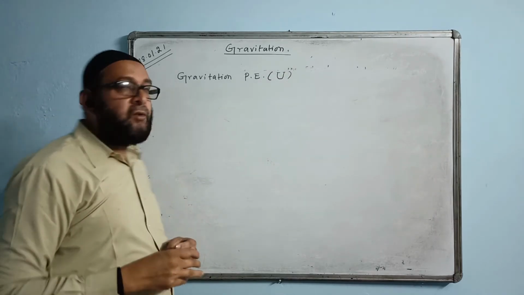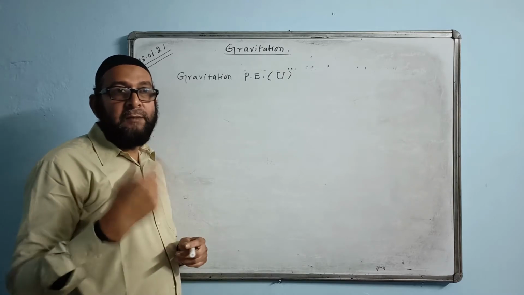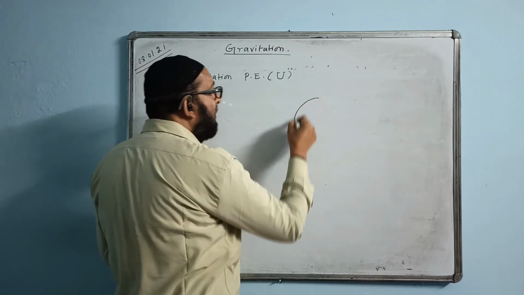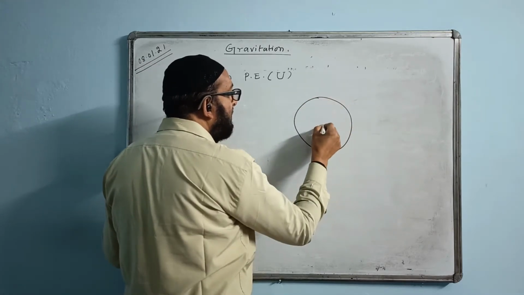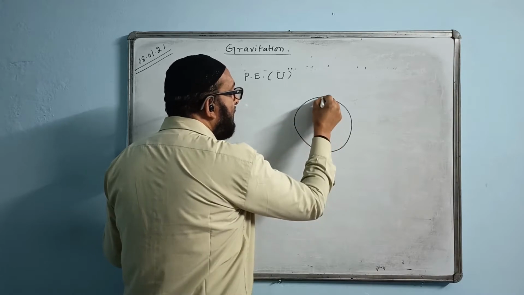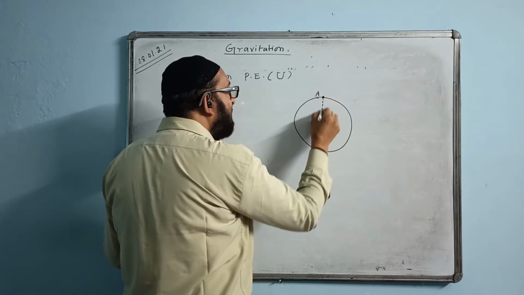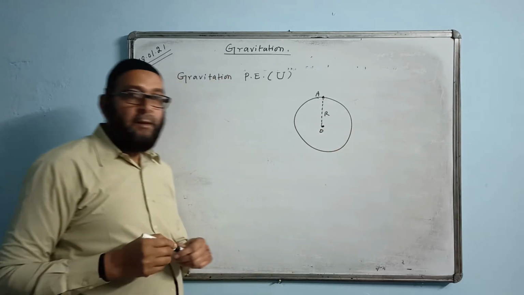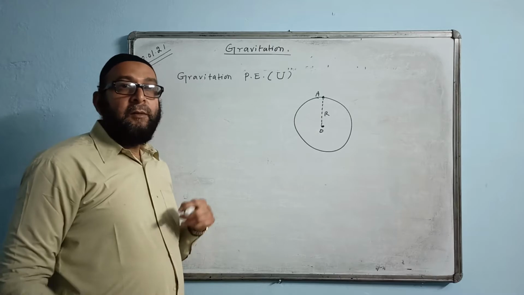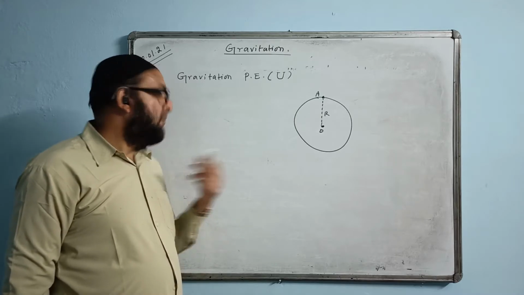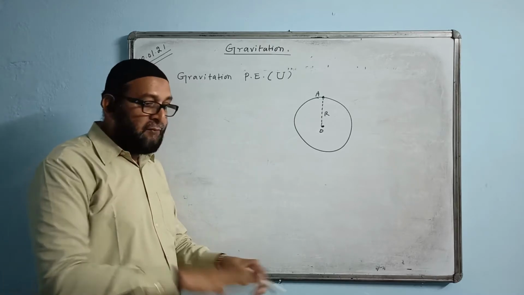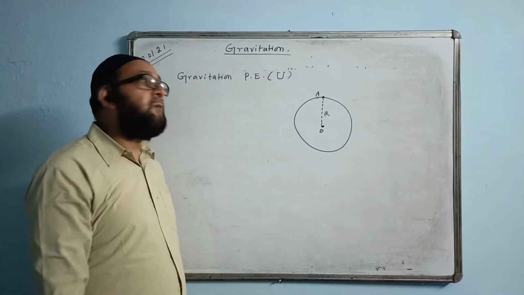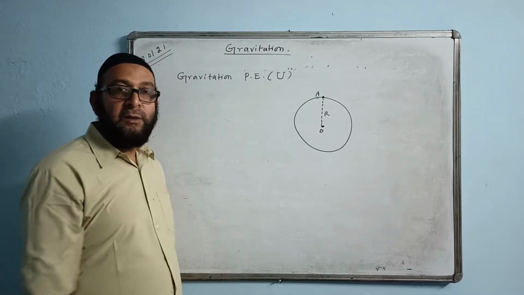In class 10 and so on, we used to learn the formula potential energy is equal to mgh, but now the formula will be slightly different. We will be drawing a figure out here like this. There is the center of the earth and bodies lying on the surface of the earth. This is R out here. And in lower classes we used to take the potential energy at the surface of the earth as 0 on the ground level, and when the body went above the surface of the earth we used to take mgh.